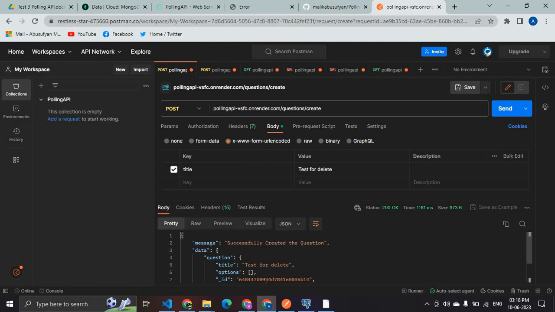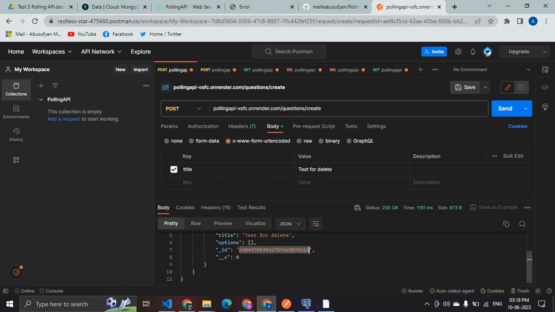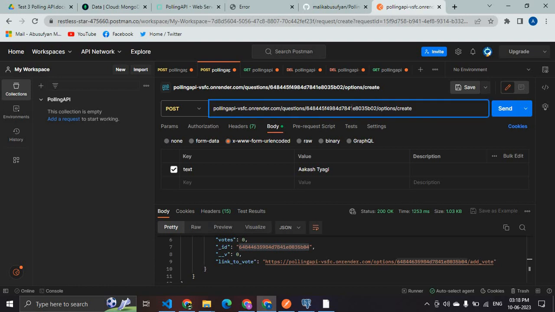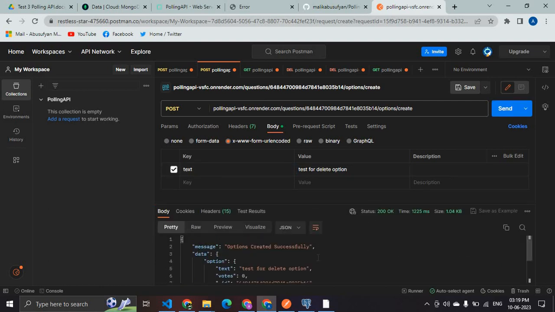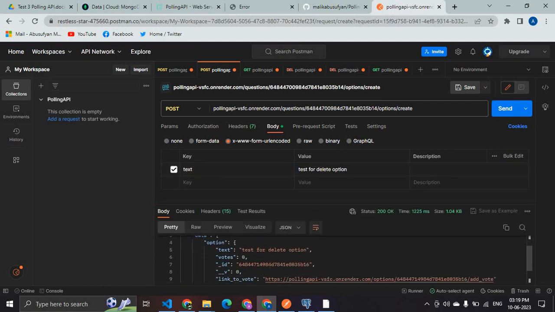We will copy this and create one option for it also. We will give it test for delete option. So the option is also created. Now it has zero votes, so it will get deleted easily.